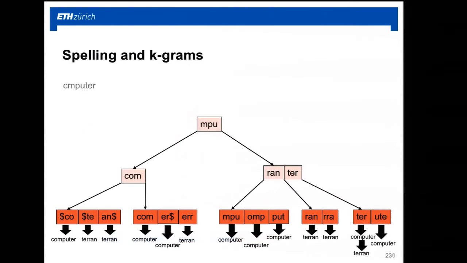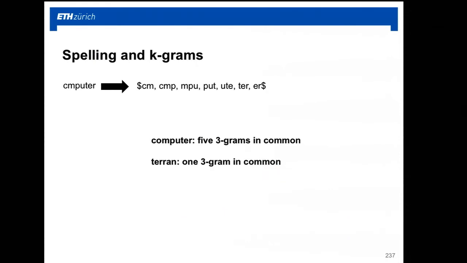So then I explained to you that we can reuse these k-gram indices that we had already introduced, nothing new, for the wildcards. And then we have the word that is not well spelled, and we can look up its n-grams, 3-grams in that case, and see that, for example, there are 2 candidates here, computer and Terran. But you can see that Terran is not the right correction because there's only 1 n-gram in common, TER, right? But computer has 5 in common.